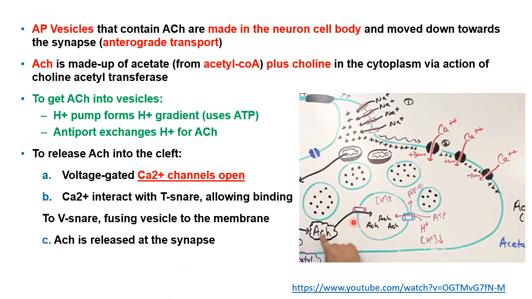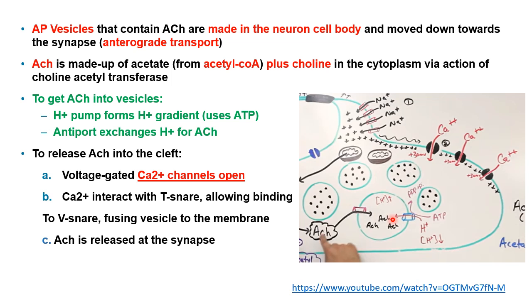Okay, here. If you try to just put a channel for acetylcholine here in the vesicle, that is very ineffective, because you should have more acetylcholine inside of the vesicle than out in the cytoplasm. So if you just plug a channel in there, you're just going to lose your acetylcholine, which is going to go down its concentration gradient by diffusion, and you don't want that, right? You want to accumulate acetylcholine inside of your vesicle because you're going to need it once you need to activate your muscle, right? You need it for exocytosis.